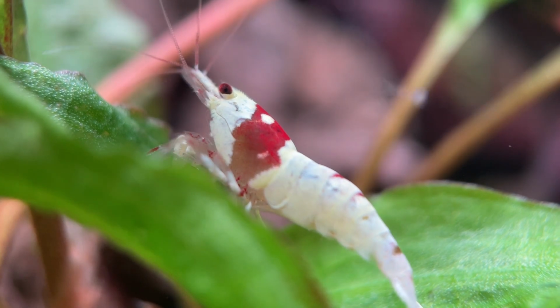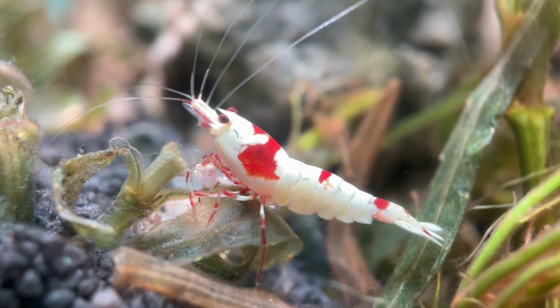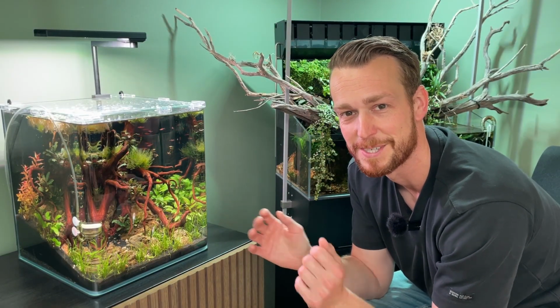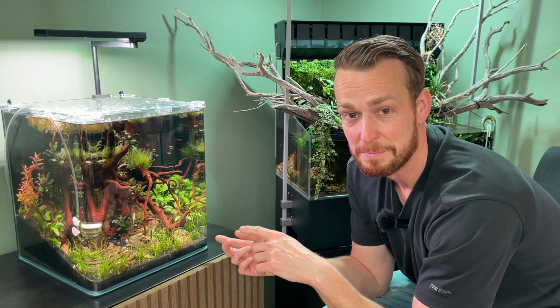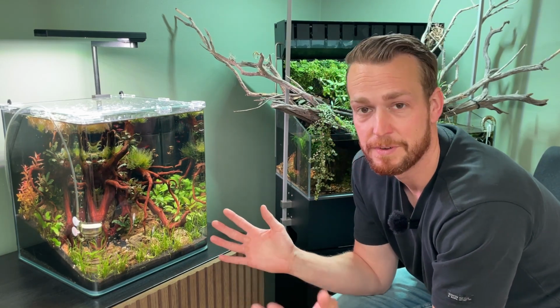You will see him in this video, but because we also have some high-grade crystal reds in this tank and he was a little bit nippy and too curious about these shrimps, I moved him to his own little kingdom, which is completely fine, even a bigger tank with a heater and everything on it, but he had a free spot. So in the end, I sadly had to move him, but the first thought was to keep him in here. But in the end, it happens.